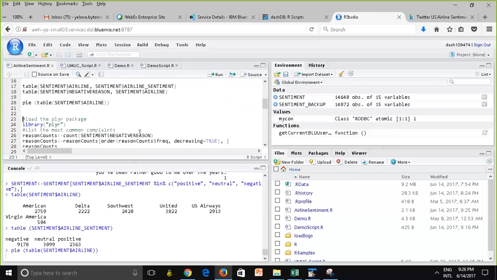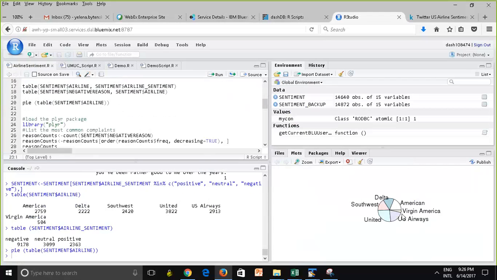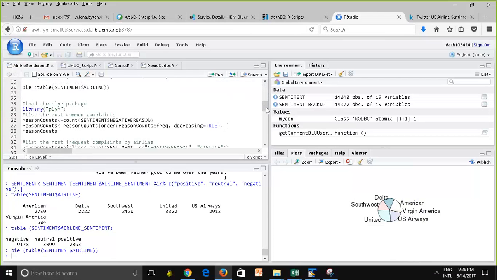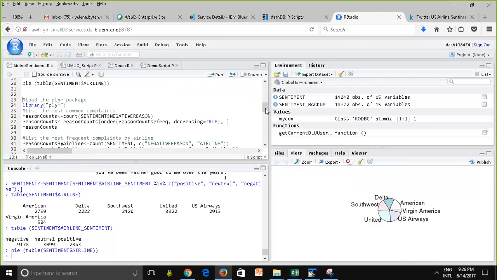I gave you a similar pie chart for the airline, and your task is to do it for the sentiment. You can also play around with the radius and with colors. This is using the default colors. You can change it. So this is for you to play around with. I'm just showing you in general what can be done, but your task is to go beyond.